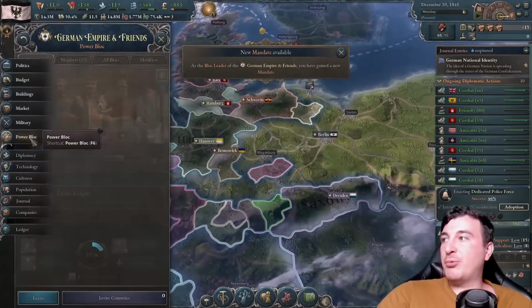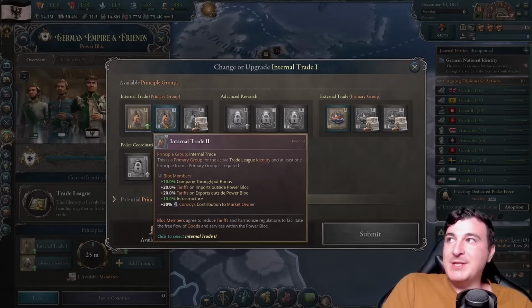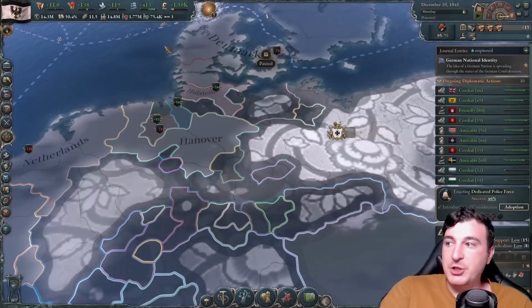A brand new day, a brand new mandate we can use. This one I'm gonna go for tariffs on imports and exports outside of the power block, which should give me a little bit of income.